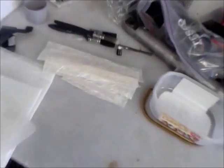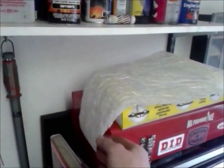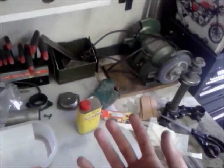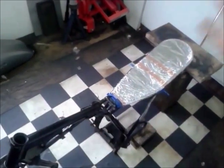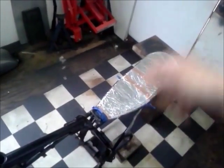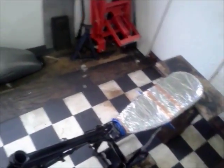So I've prepared the first load of fiberglass matting. I've cut out a big seat pan shaped bit of fiberglass. I'm sure that's probably not the right way, but I'm trying to work out my theory, because it is so hot, and if you've ever used this stuff, it's going to go off so quickly in here today. I thought about just slapping a layer of resin down, sticking the mat on, and then having a solid base to work with, and then start putting the layers on.